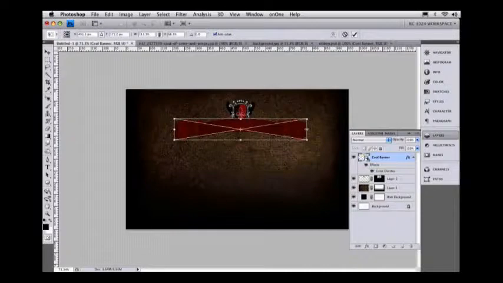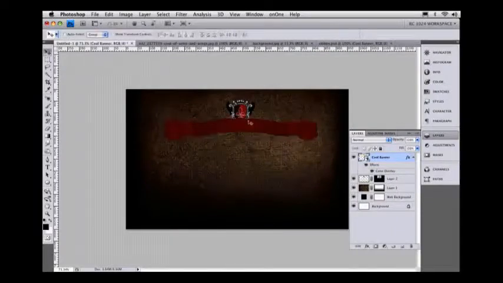And then maybe what I'll do is I'll grab that shield and I'll bring it up a little bit so that it gives it a little bit of a textured look. This is on top of this. It'll look nicer. Now, I'm just going to select the type layer, and I'm going to type in my name.